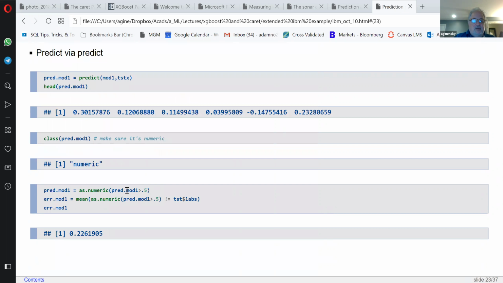And then I can measure how accurate it is by saying, well, I have this as numeric, and my prediction is bigger than 0.5. That's going to be 1 or 0. I can say, does it equal the test label or not? And I'm either going to get 0 or 1, and that'll give me an error. And so I got an error rate.